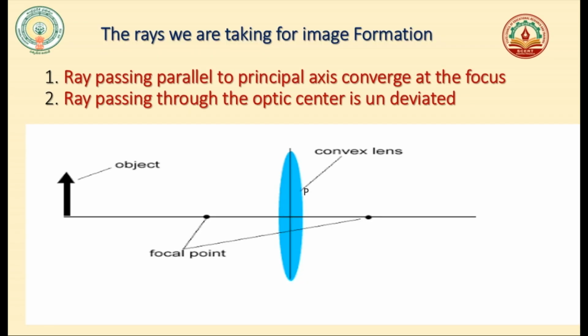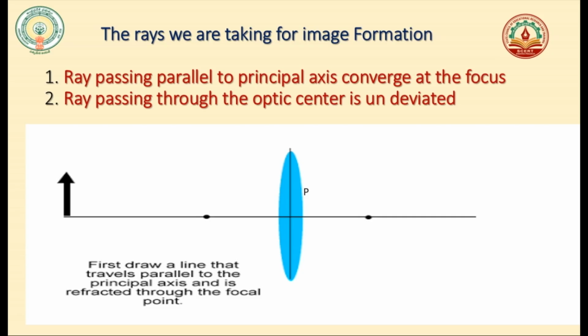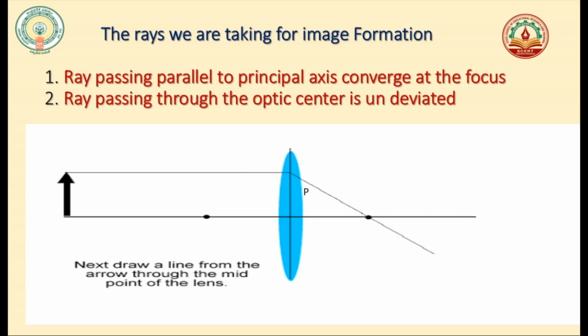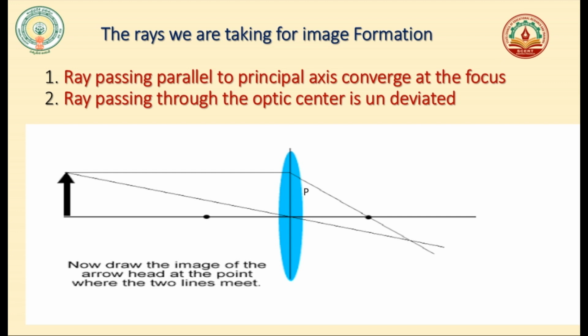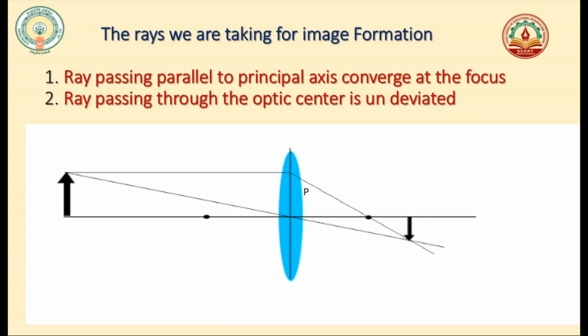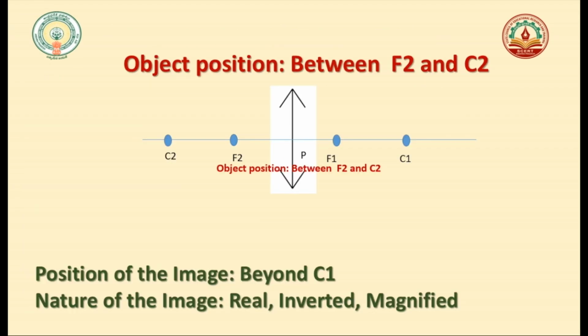This normal represents the length of the image. Here you can see the process. The convex lens is there, an object is there on the principal axis. I selected a point on the object. First ray parallel to principal axis goes through focus after refraction, and the second ray through pole is undeviated. From the point of intersection, a normal was drawn to the principal axis. This is the image. This will represent the image.